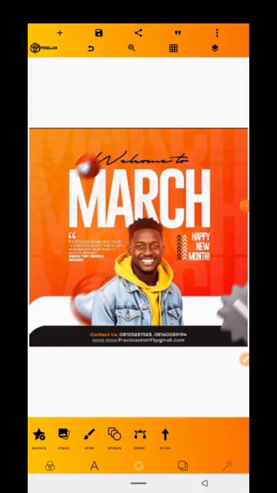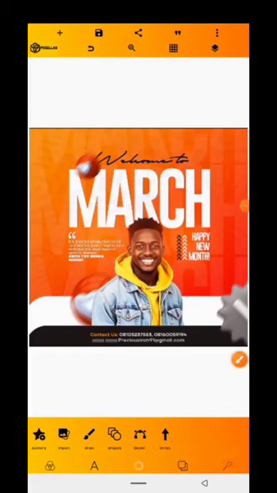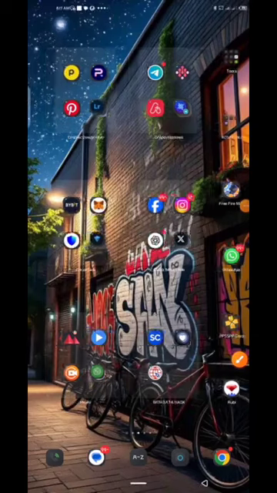So earlier today I generated the images I used in this video. I generated them from ChatGPT. So I have removed the background already. If you look at this flyer, we have the top part, the middle part, and the text. Those are the three elements in this flyer. We have that background, the man, and then the text. So it's not something hard. Once we have those three, every other thing is just to add elements to it.